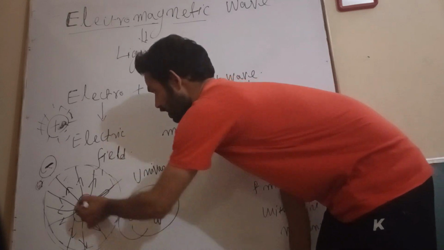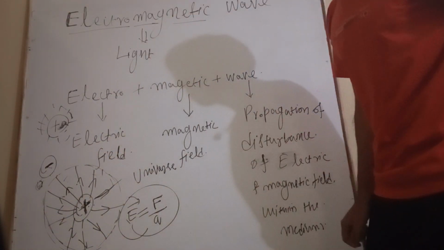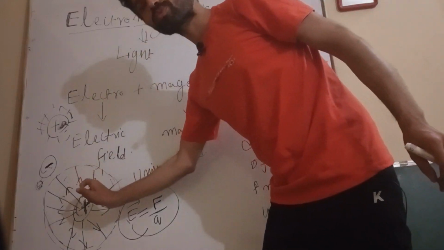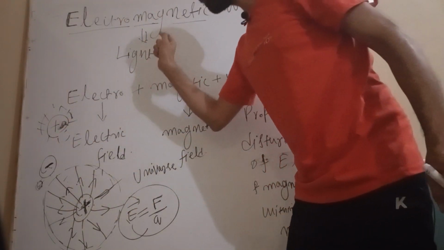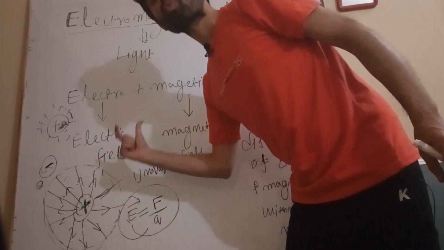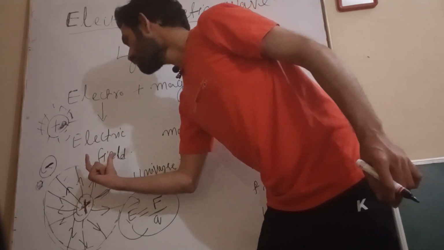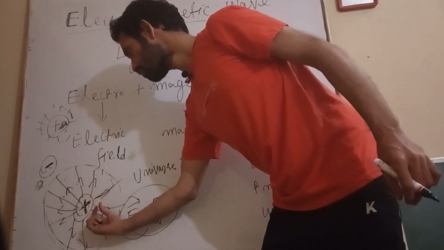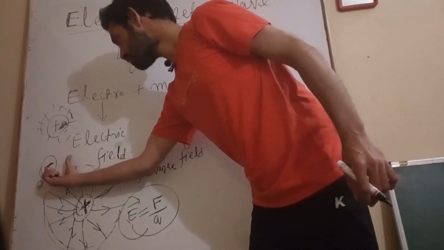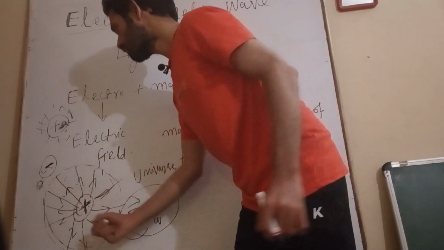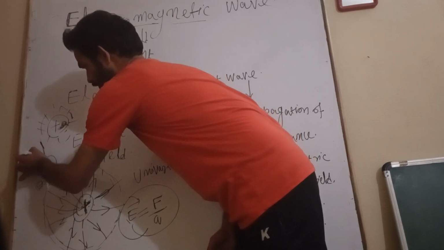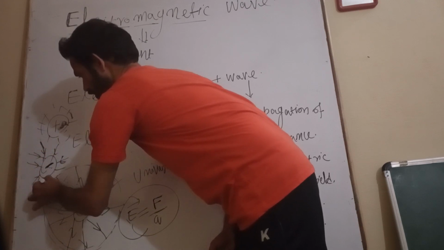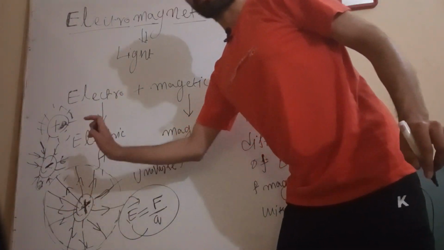So this force per unit charge, how much force is there? This is nothing but my electric field. How is electric field established? Because of charge. Wherever the charge is there, electric field is there. That electric field is nothing but vibes, positive vibes or negative vibes, depending on the charge. If it is a positive charge, then positive vibes will emanate from it. And if it is a negative charge, then negative vibes will emanate from it. Then the field will convert; if it is negative, the electric field will come toward the negative charge. So this is a type of electric field.